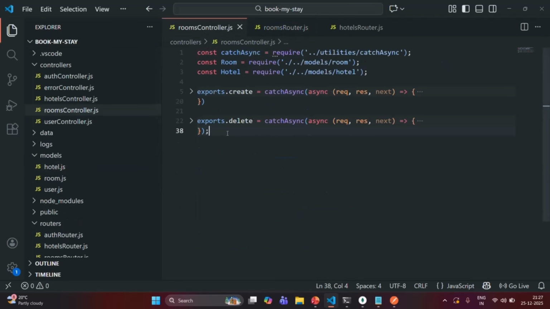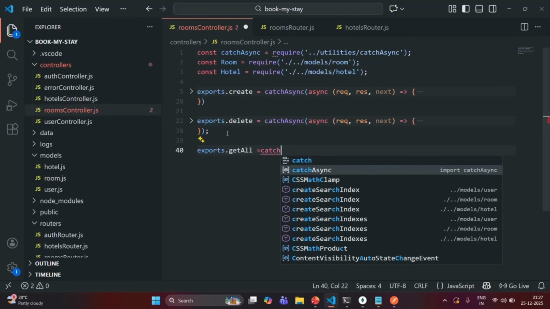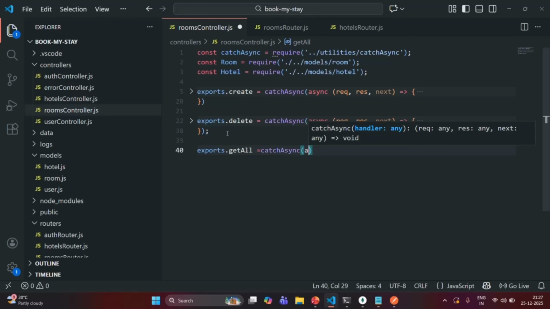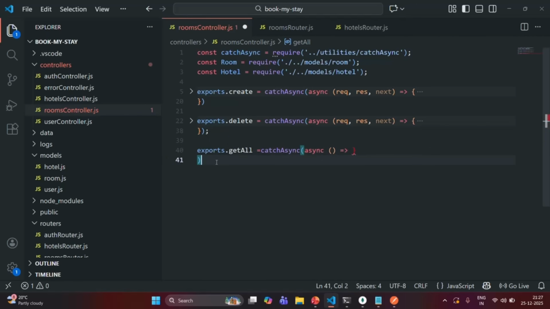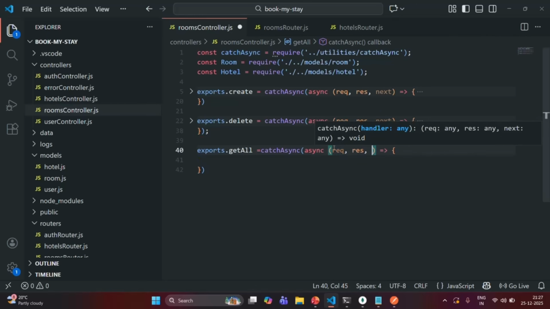So here again I'm going to say exports.getAll, and to this first of all let's assign this catchAsync function, and to that catchAsync function I'm going to pass an async function which is going to be the route handler function. And this route handler function is going to receive a request object, a response object, and the next function.